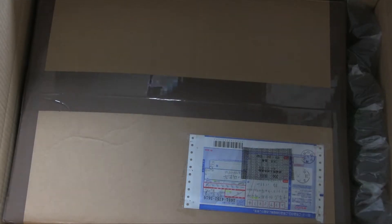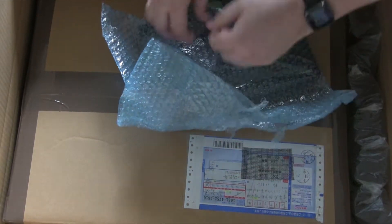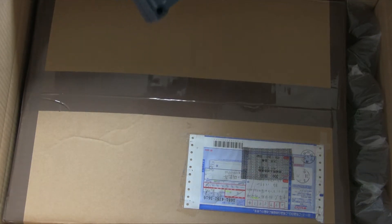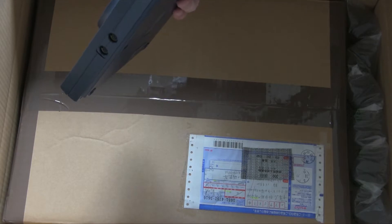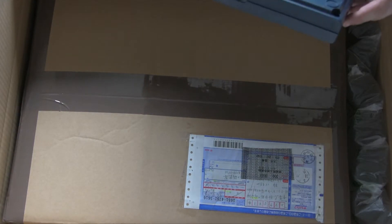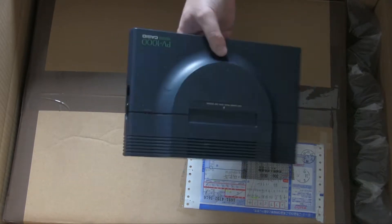Let's get this box open next. There's going to be a lot of boxes to get rid of after this. A bit more bubble wrap. There we go — so that's a Casio PV-1000. It is in pretty bad shape. There's no power supply, there's no controllers, and we'll have to work out exactly what power this uses. And no games either. But this is quite a rare machine, so when it came up at a relatively okay price I decided to go for it.